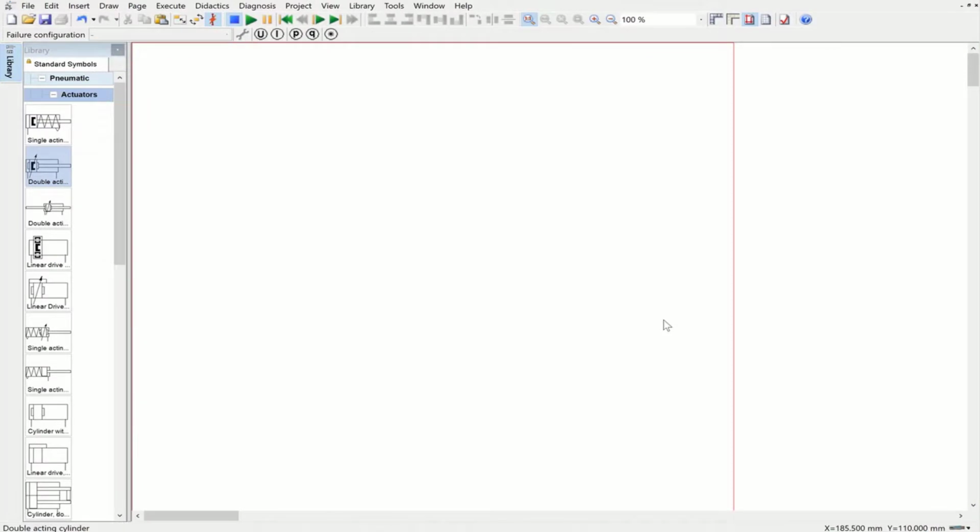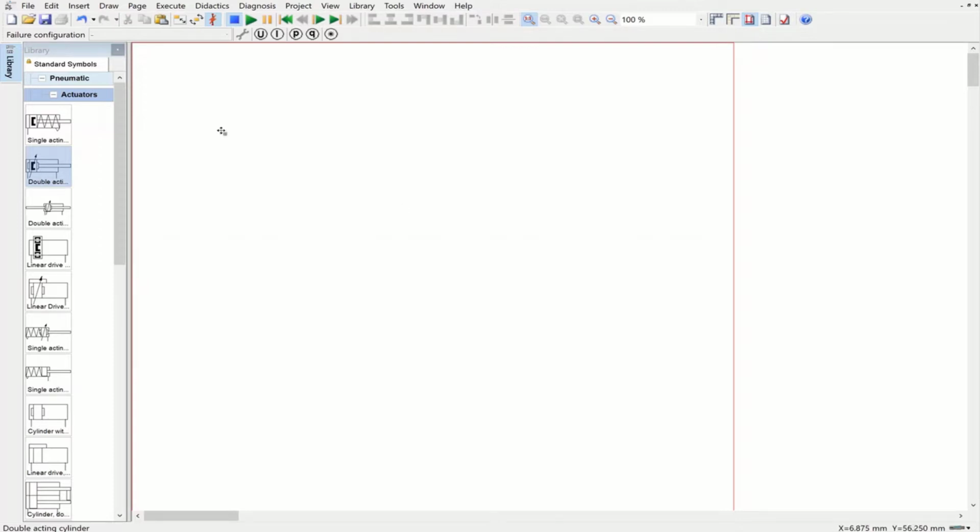Okay, in the previous part of the video, we discussed what signal overlapping is, and we saw a pneumatic circuit with multiple actuators in which we had signal overlapping conditions. We also discussed how we can fix that case of signal overlapping inside the pneumatic circuit. Now let's start designing the circuit, the first one which has signal overlapping cases, and then let's see how we can eliminate those signal overlapping cases here.